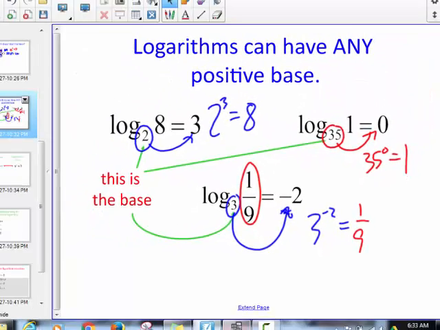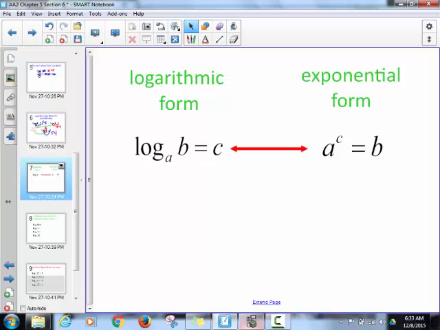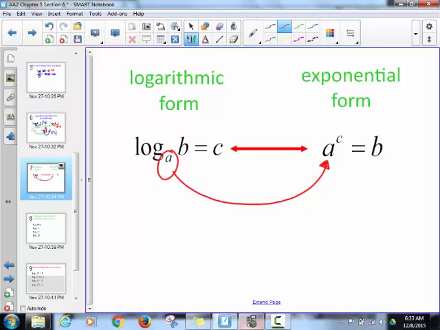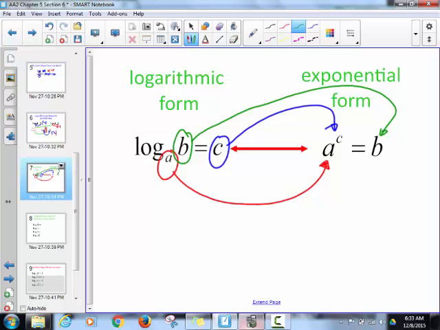Okay, we're starting to see what it looks like. So this is how they rotate. So the logarithmic form, log of b base a equals c. So the a is the base. That's not nice and easy because that's how I read it. Log of b base a. The c, what it equals is the exponent. And then lastly, whatever the log you're doing, that's what it equals after we take the base to the exponent. Okay, so you just have to get used to seeing it this way. The more you do, the more it's going to start to make sense.